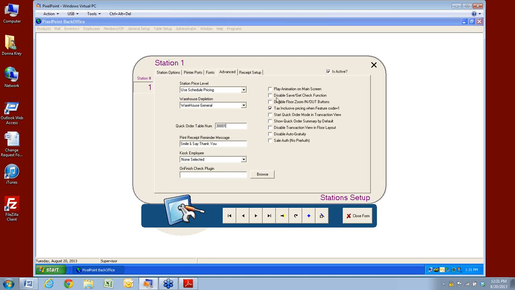All right. Some of the other little funky things that we can do here. This has to do with manipulating the screen. So play animation on the main unit. When you're on the logon screen and you're just sitting there with basically that screensaver on the logon screen, you can create animated pictures that kind of float around. Just know that we've discovered that this is a bit of a memory hog. So if you're having any kind of performance issues, you're going to want to take that play animation off.